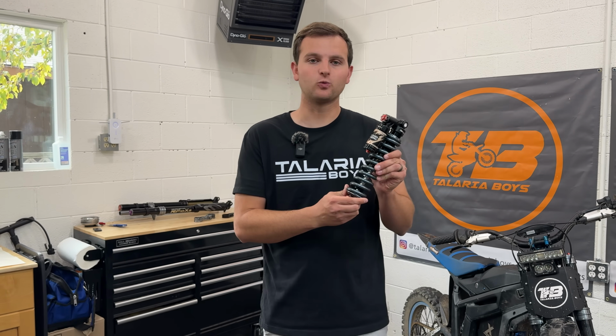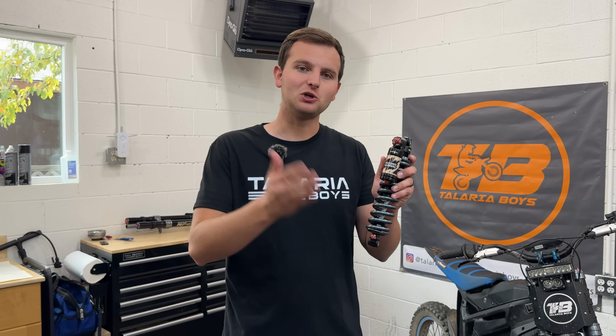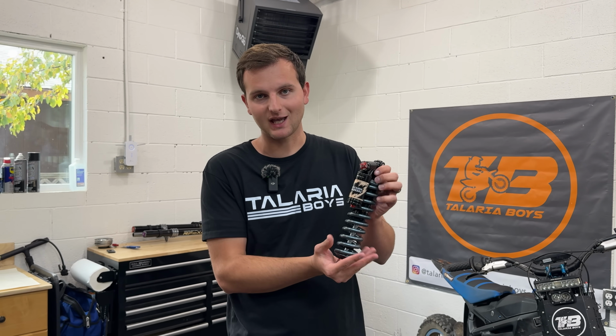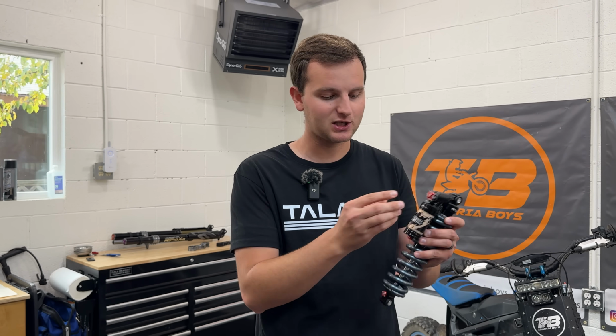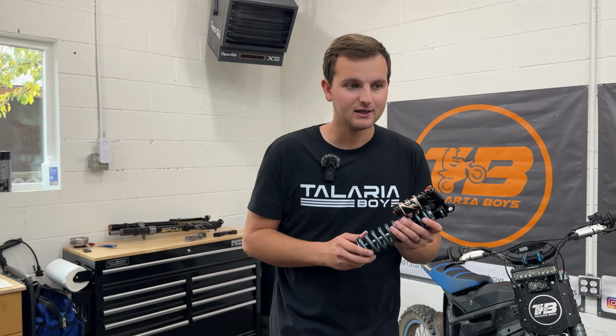Here is the RFLOXA rear shock. They have 2 options. We're only gonna be reviewing and carrying the more expensive one because it's only $259. This shock is an absolute bargain for what you get, in my opinion. We do have high speed compression, low speed compression, and rebound adjust on this shock. And so far, it feels awesome.